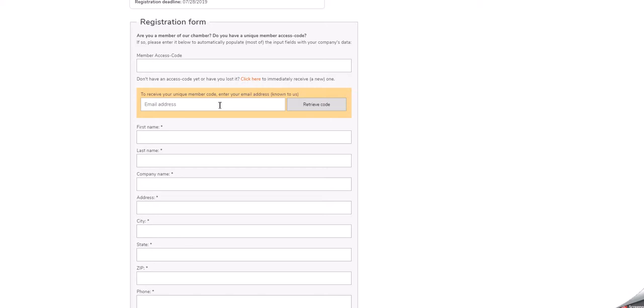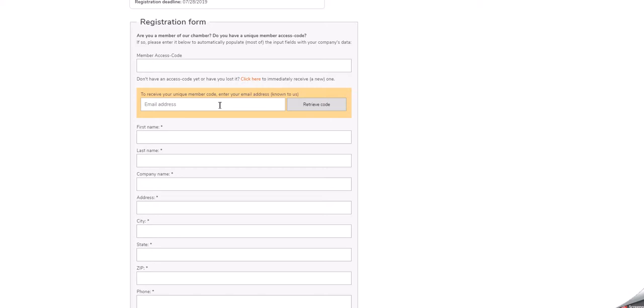So if any specific member has a specific email address that's known to the chamber and to this system. If I would try to abuse this system and just enter my own email address while not being a member, I would never receive any access code, because the system looks for a match within the members database.